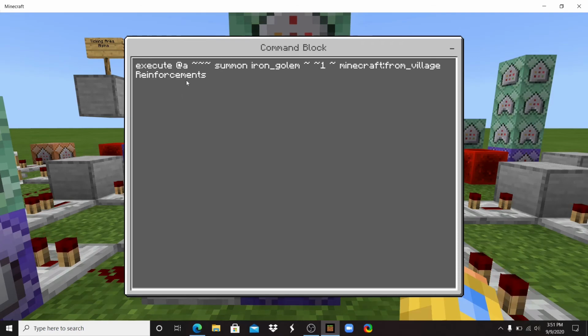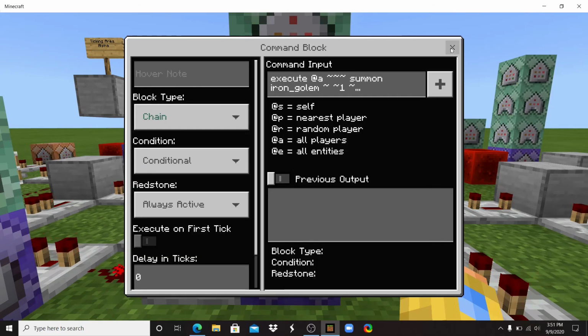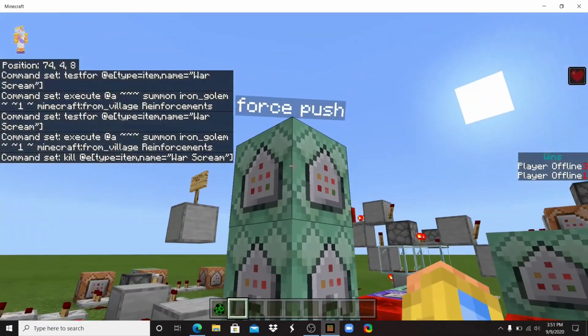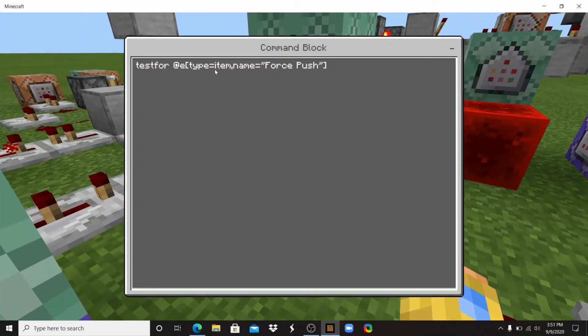And this is just our name, name whatever you want. That's the third thing. If it has a space in it, just make sure you include the quotation marks. And then we just kill the item so it only affects it once. Force Push works, we're just looking for the item name of Force Push.